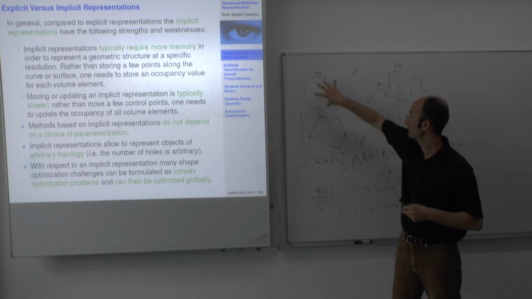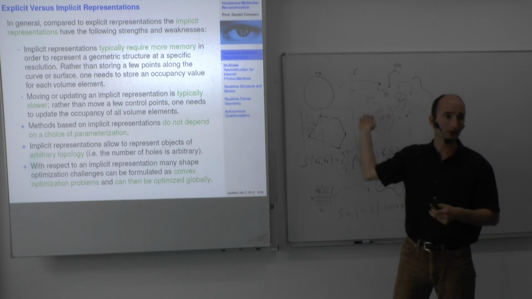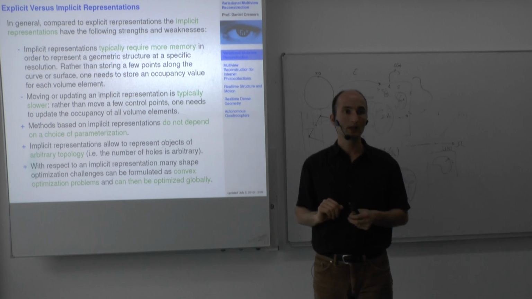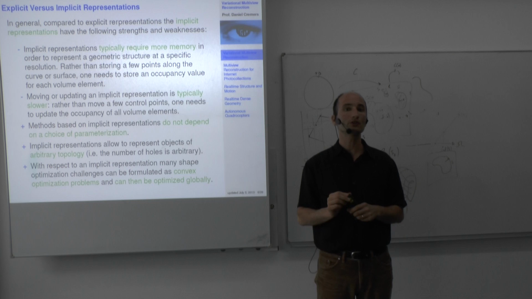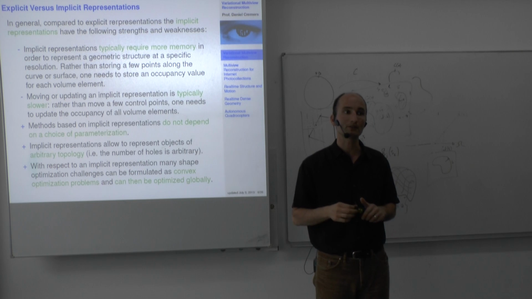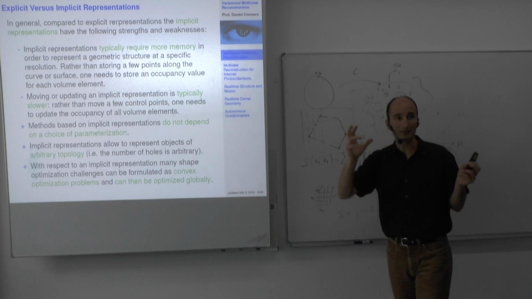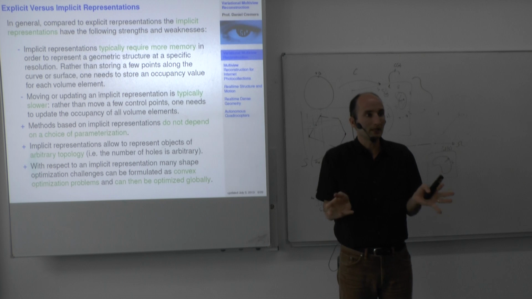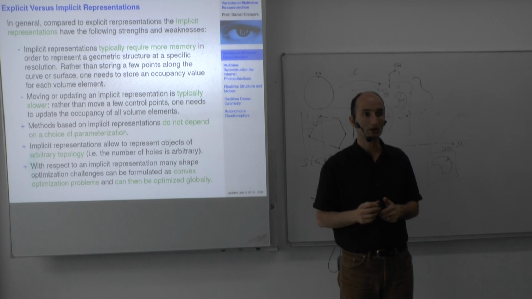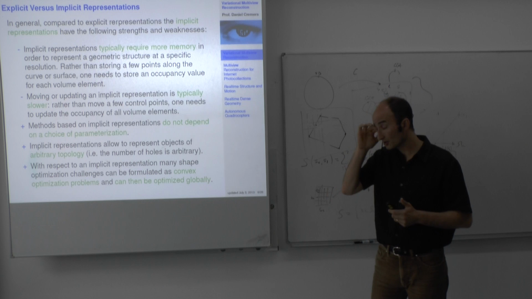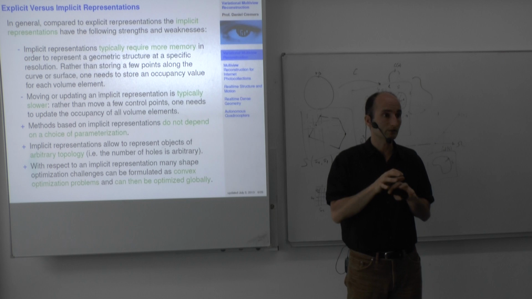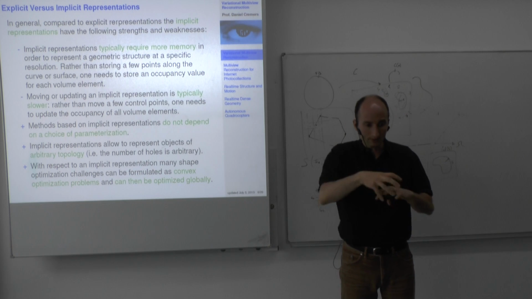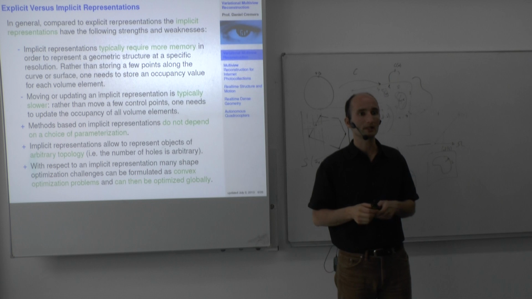In fact, I can reparameterize the circle in any way and the mapping will still give me the same geometry. And that is mathematically usually a bad thing. Whenever you have a non-unique representation of the object of interest, it's not good. Here you would have infinitely many representations that all encode the exact same curve or surface. That is not good, because when you're working with these, you have to make sure that the algorithm identifies that these two representations actually represent the same thing.